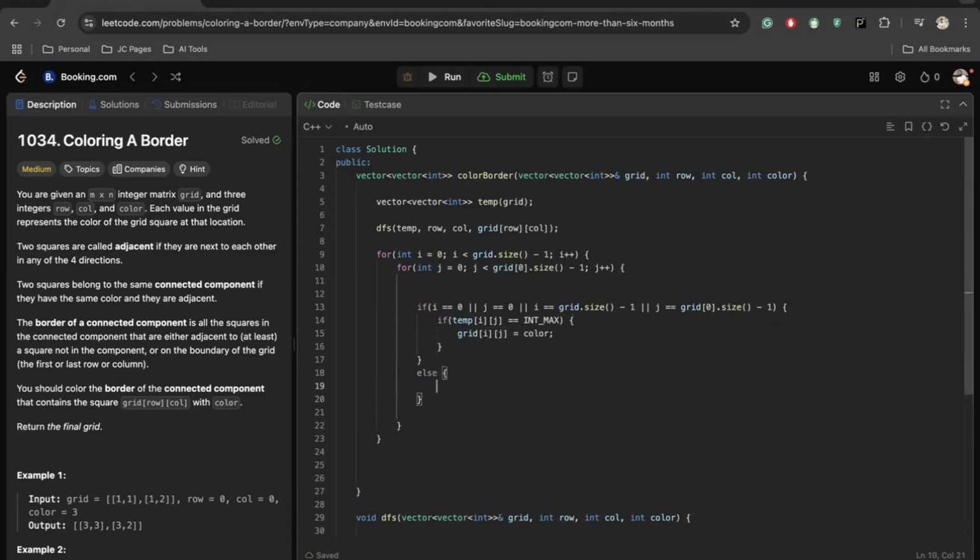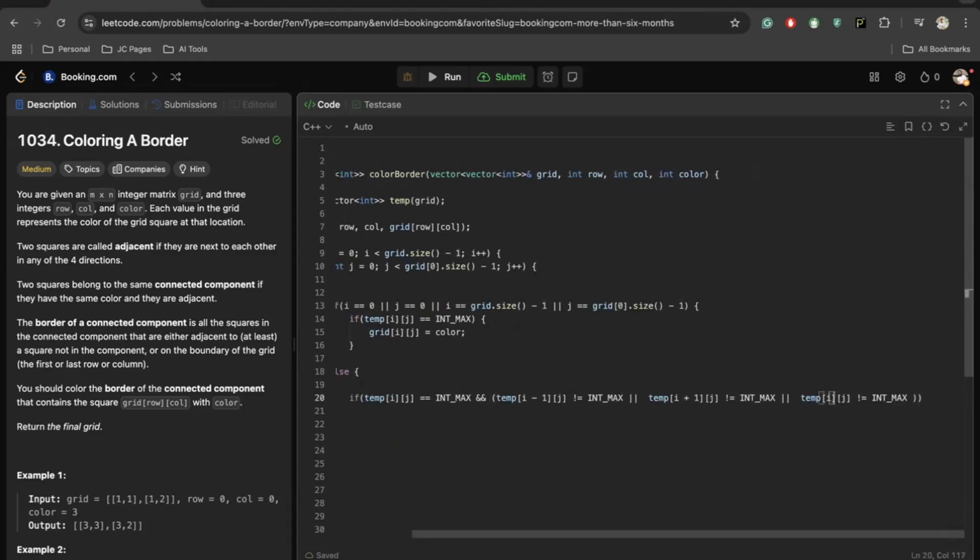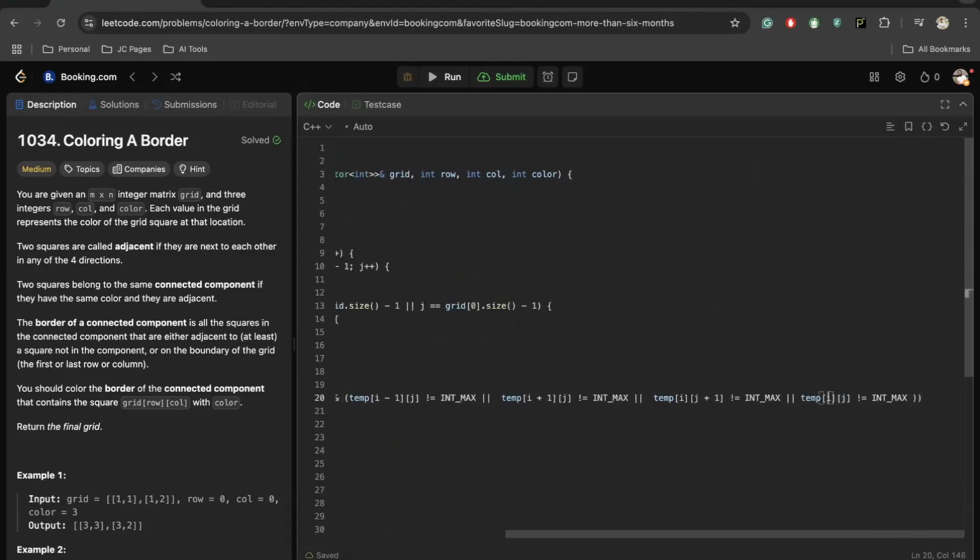Else, in this case, if temp of i j is equal to int max, and all the 4 sides do not have any connected components. So i minus 1 j is not equal to int max, or similarly the same stuff for i plus 1, and then similarly for j plus 1, and then similarly for j minus 1, right?